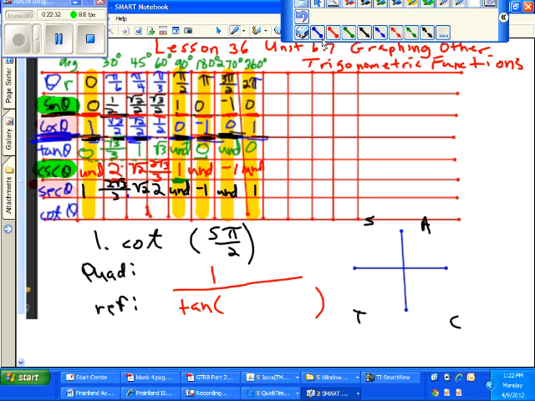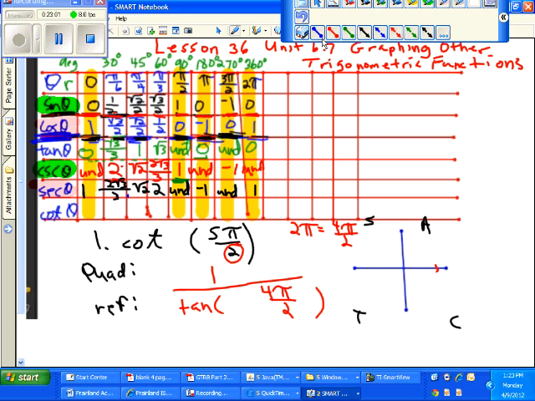Okay, now we're dealing with a divided by 2. So how many pi over 2's is equal to a whole revolution? 2 pi is equal to 4 pi over 2. That's what I was trying to say. How many pi over 2's makes 2 pi the whole way around? 4 pi over 2's. So I'm going to take out 4 pi over 2's.